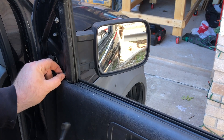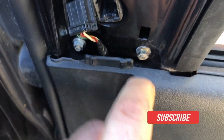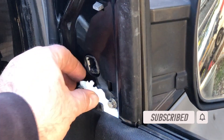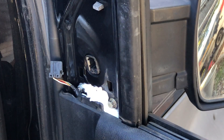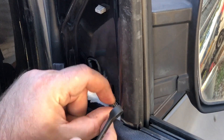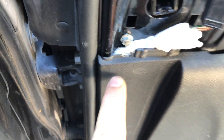You want to be careful not to drop these down. Put a little paper or something down there to make sure you don't drop it into that hole, otherwise you'd have to take the whole door panel off. What I did is wedge a little paper towel down in here so it can't fall past. It's silly but there's a huge gap and you don't want that nut to fall down in there.